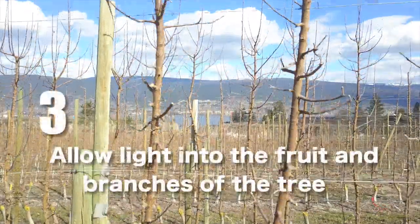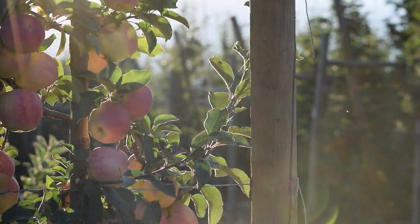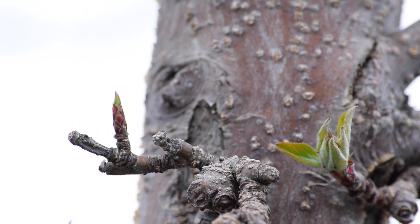Now, number three is to allow light into the fruit and branches of the tree. Most red apple varieties need direct sunlight to properly mature and get the color that consumers like. Also, the branches of the trees actually need light as well for the buds to form for subsequent crop years.